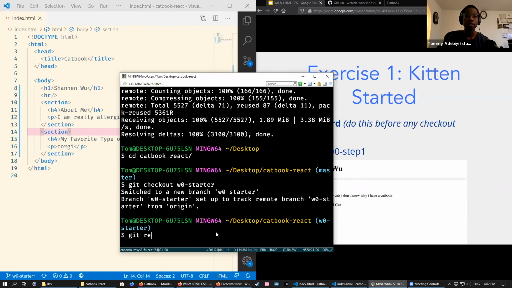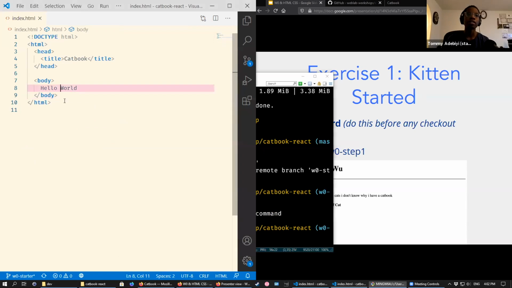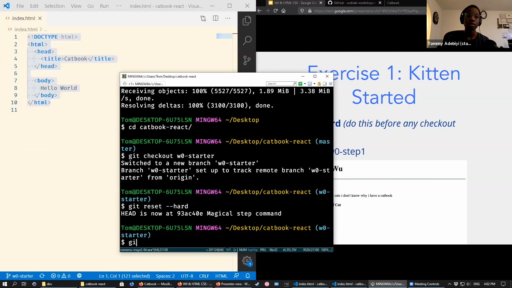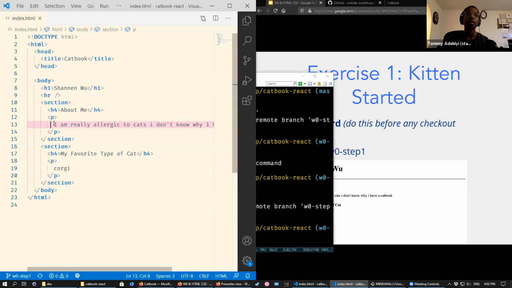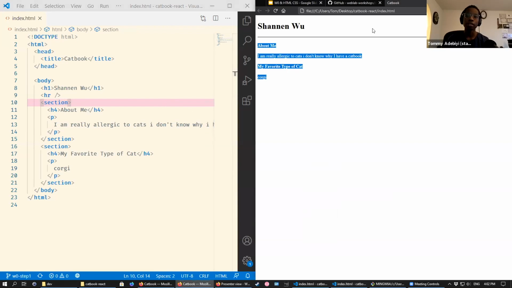So git reset --hard. And you see it reset to the beginning of the starter branch. And then we're going to go git checkout W0 step 1. And you can see we have our page back. I'm going to hit save again and reload, and it's still the same.